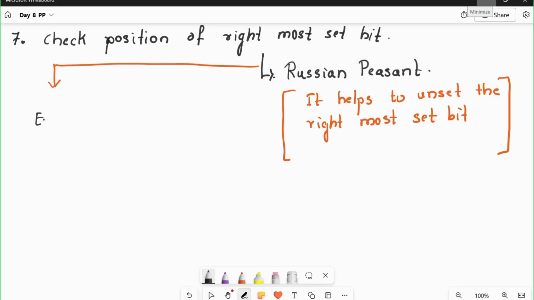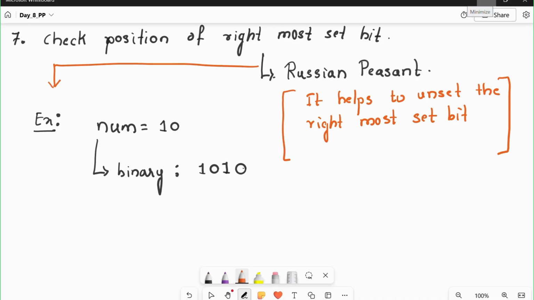For example, let's take n is equal to 10. What is the binary of 10? The binary representation is 1010. Now what is the rightmost set bit? It is at position 1.